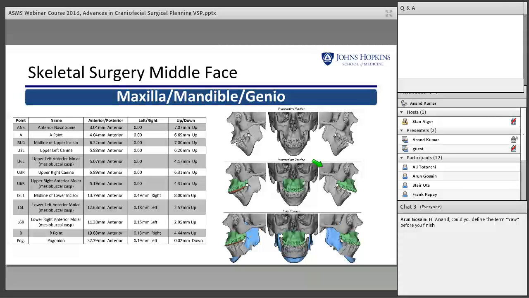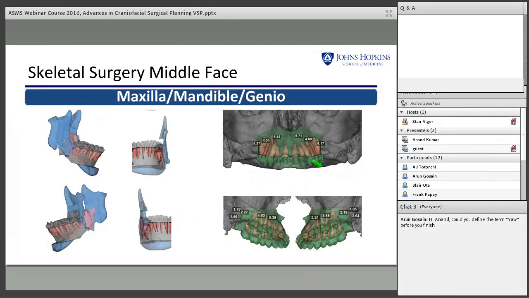And doing this in stone is incredibly challenging, particularly with the intermediate splint and the large amount of material required to do that. In addition, you're going to have interference analysis. That's something you didn't have before with stone modeling, as well as positioning of the inferior alveolar nerve. I think that's helpful. I don't necessarily think we had a high inferior alveolar nerve injury if you were doing your surgery well, but I think it's one more adjunct that can help. I don't know if it's cost effective, but it's certainly helpful to visualize.